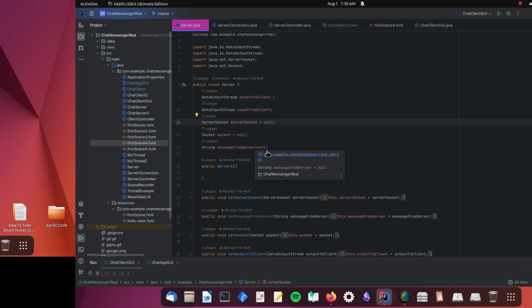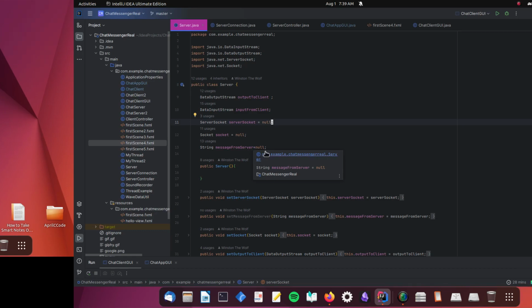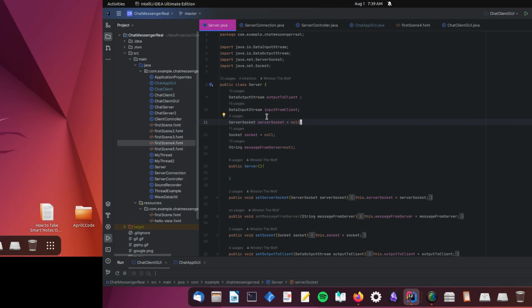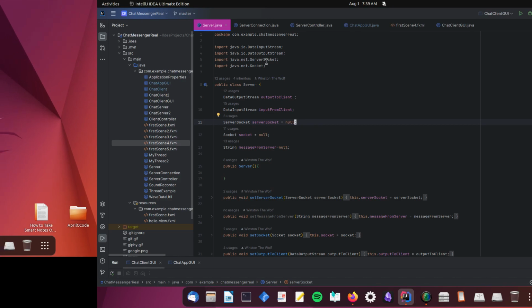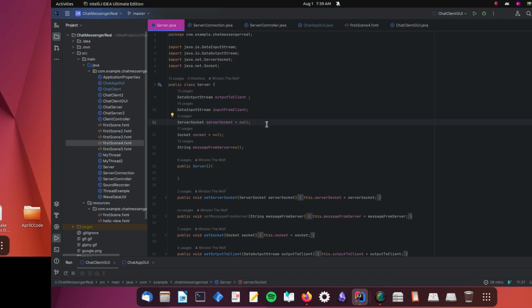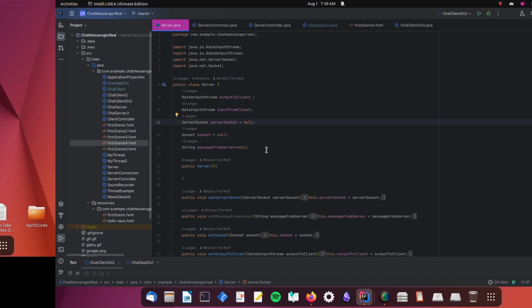So basically my thinking here was that I needed a server class to give me the basic functions to start the server.